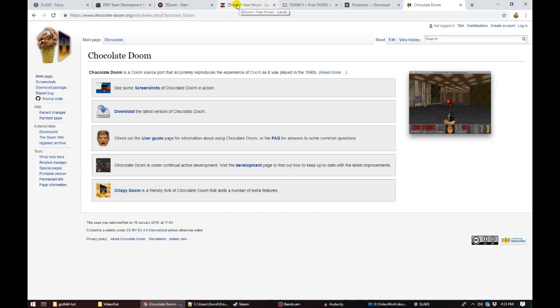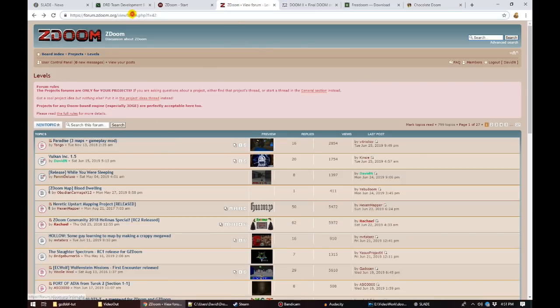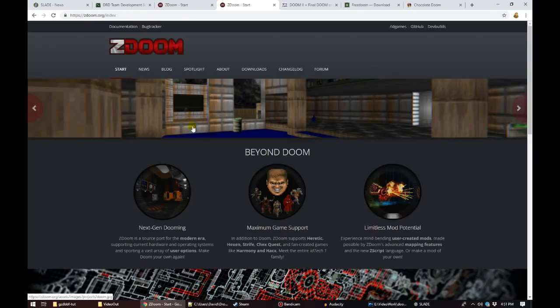Alternatively, the one that I really like is ZDoom, or GZDoom, as it's known today. So Chocolate Doom tries to keep very traditional. ZDoom is very much at the other end of the scale. This adds tons of features on top of the base Doom. Loads of scripting and better ability to drop in your own content on top of maps and so on. I like using GZDoom. You can get that here, but again, it depends on your preference.